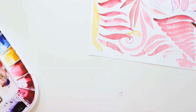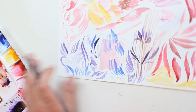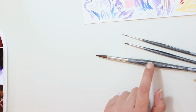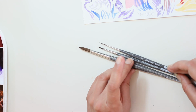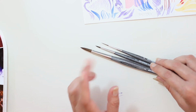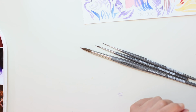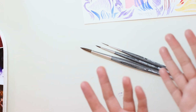So let's try again a first impression conclusion. Of my three brushes, my three Colineos, a number 8 round, number 2 round, and a zero liner. I like the hair. It's got a softness to it, but it's not too soft, and yet it's not very springy. Again, we're talking about gray values, it's somewhere in the middle.